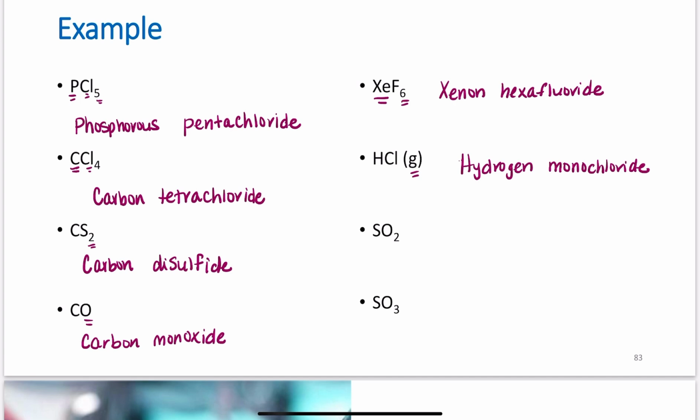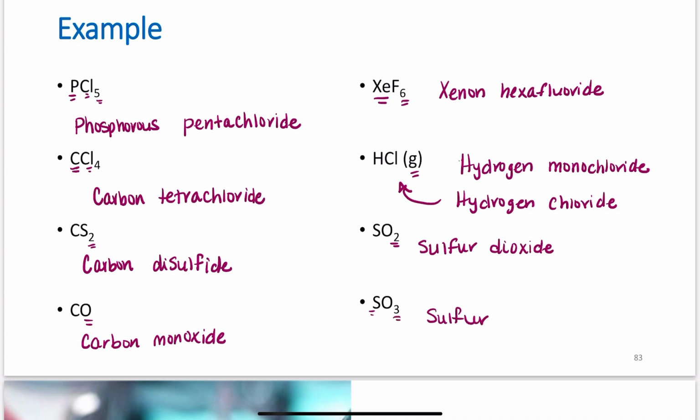It's completely correct. Now, we will talk about this more throughout the semester, but hydrogen can only ever have one bond. It cannot go past one bond. It doesn't have the ability to bond more than once. It doesn't have the space for any more electrons. So most often you will see this actually just called hydrogen chloride, and that would be accepted for this species, but that's because hydrogen cannot have more than one thing bonded to it. SO2, S is sulfur. I have 2 oxygens here, so di, ox, and ide for the ending. SO3, I have sulfur again, only one of them, but now I have 3 here, trioxide.